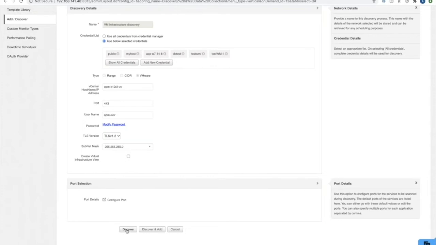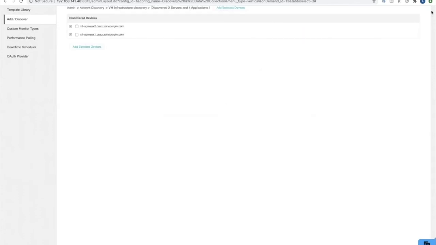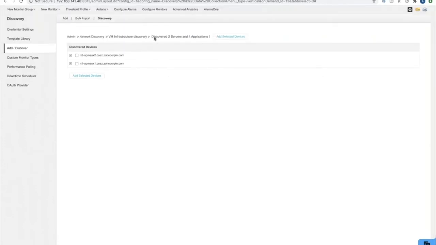So what I'm going to do now is click on discover, and this will trigger the discovery process. Let's wait for a few seconds for the discovery to get completed, and then we'll select and add the applications. All right, so the discovery is completed, and we see here that 2 servers and 4 applications were discovered.